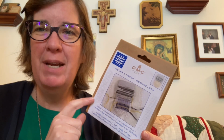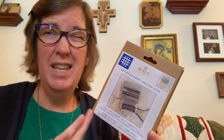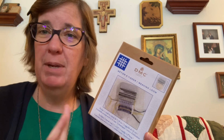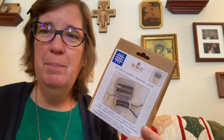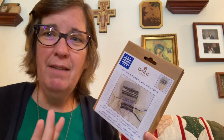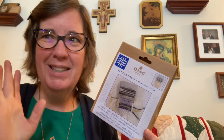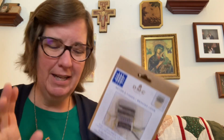I've been dying for over a year to get my hands on one of these mini mending looms. A lot of people, when they came out, there were off-market ones, and they were apparently awful and cheap, and people complained. But I did get one for Christmas this year. They cannot keep this one in stock, and I will caveat by saying I don't have the proper thread they recommend. But let's get to it and see what exactly it is.